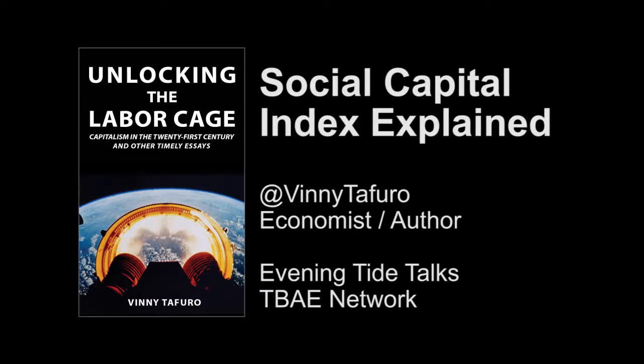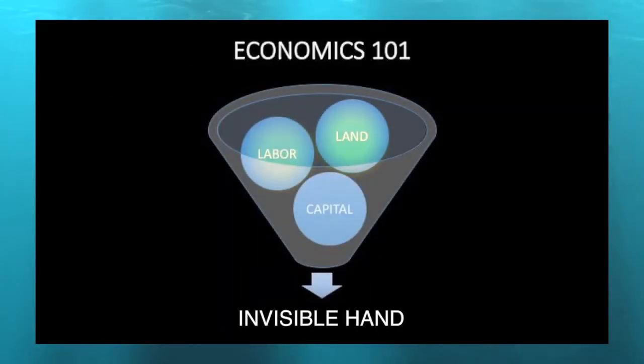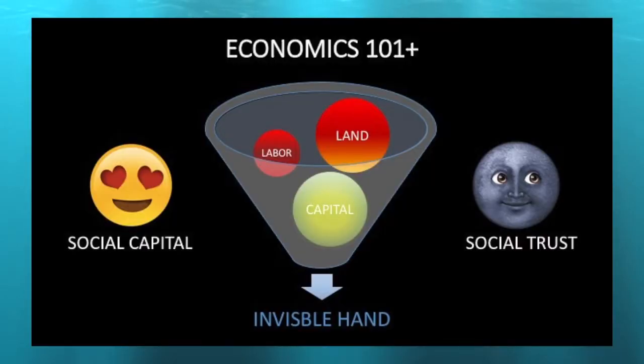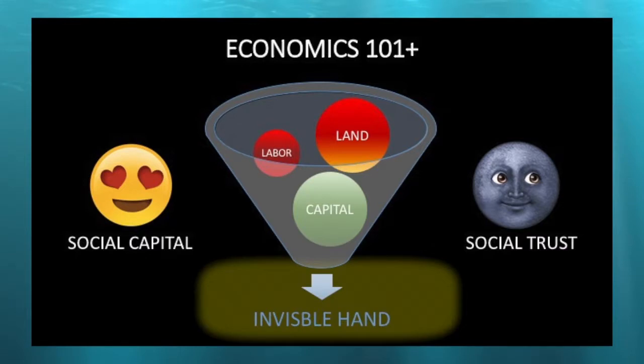Now, this is the system that Adam Smith named: labor, land, capital, and the invisible hand. Three factors in something intangible. Let's look at our economy today. Capital is doing well. We've got plenty of cash. Our land is being used to its limits, and labor is shrinking. We don't need it, and if we don't need it, it doesn't need to be there anymore in the same capacity. And then this invisible hand, still not measured.